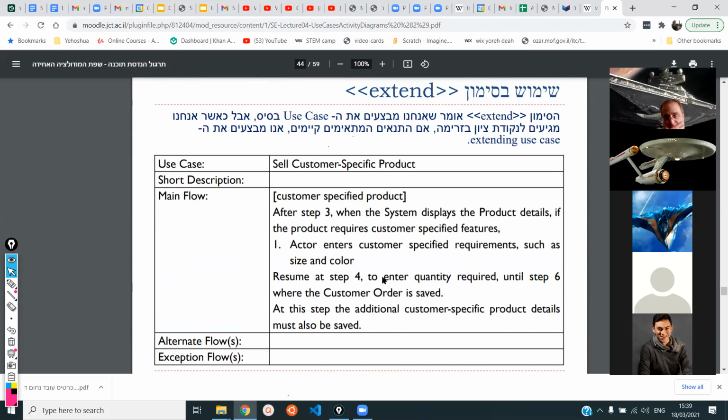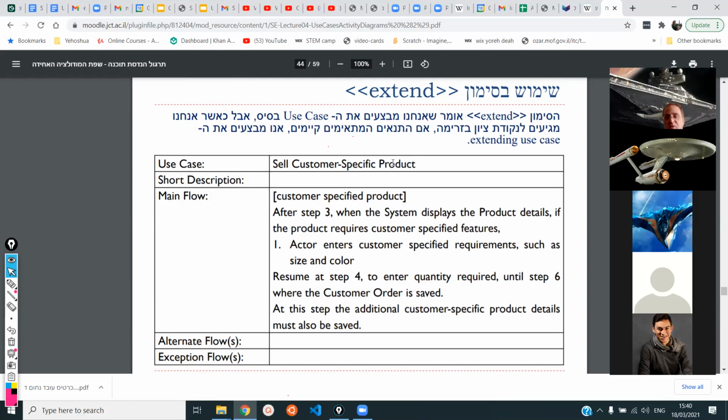So extend tells us that we are doing some basic use case, but in certain circumstances, we're going to do the extend. Well, I don't know, that explanation here in Hebrew didn't really add much. Let's look at the example.